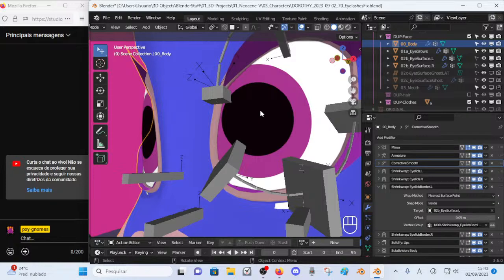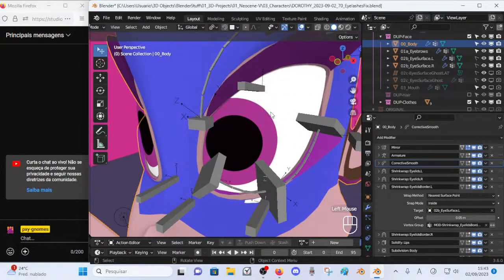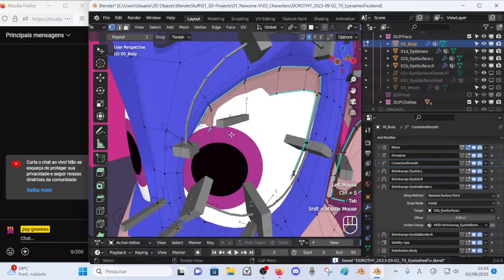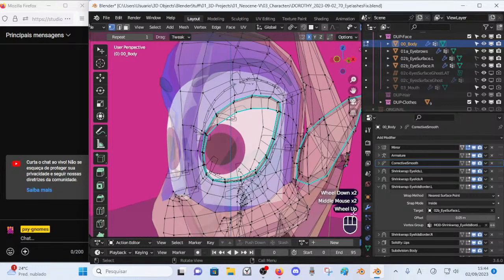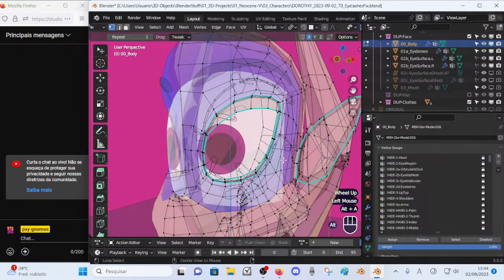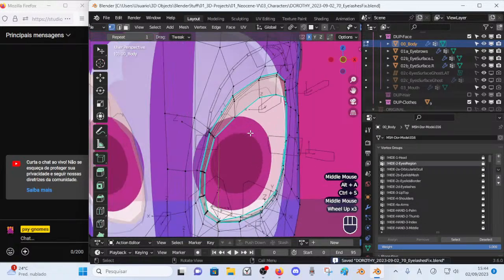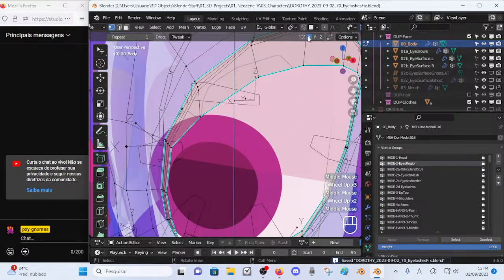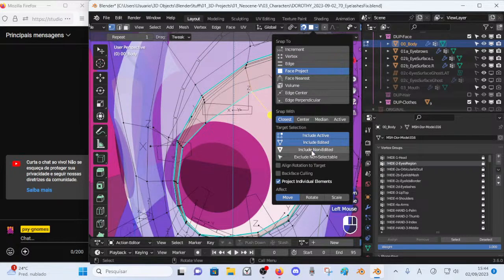Alright, so this is why it was a bit wrongly positioned, but now I kind of fixed it. Now I need to, okay, I've unhidden all the vertices. I don't need this. Let's pick my eyes region again. So I'm just working on this. I will enable this and make sure that this includes non-edited.